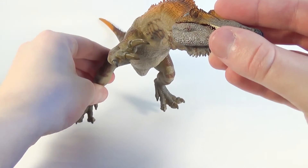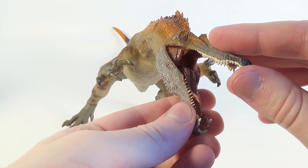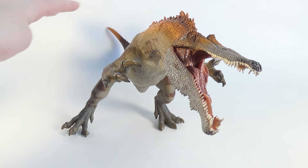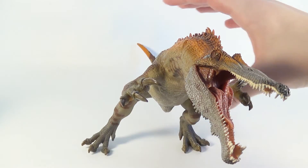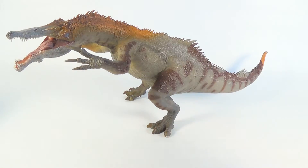So let's turn the Baryonyx here so it's facing us, and let's open the articulated jaw a bit — look at that. I think this viewing angle on the figure just makes it look amazing. I love the position of the head and the body at this angle, and I love how you can see the tail sweeping off to the side and the back. Going back to another angle, although it does look a little bit awkward, I think it could be used for some great action dioramas.